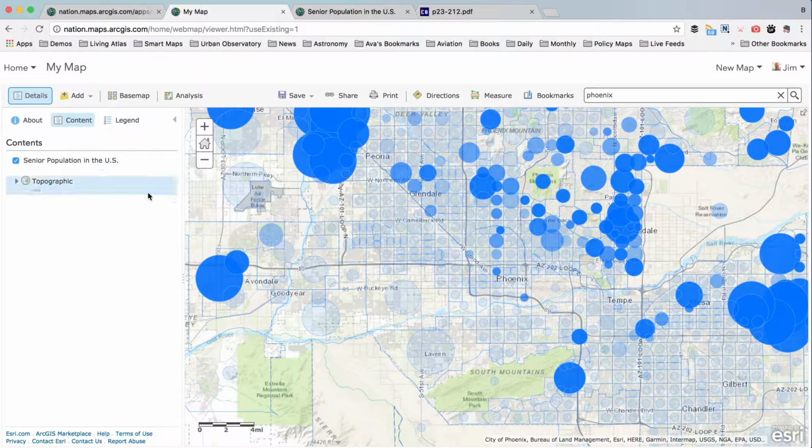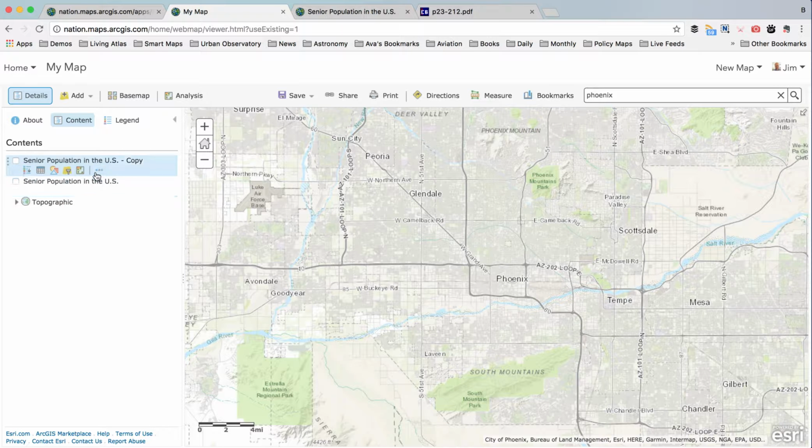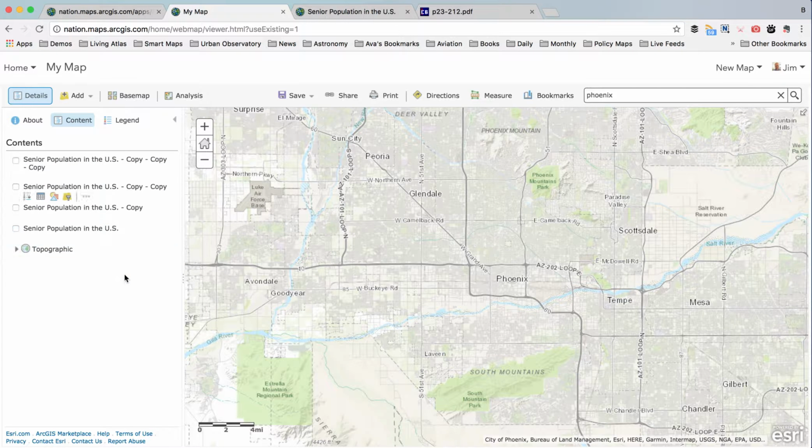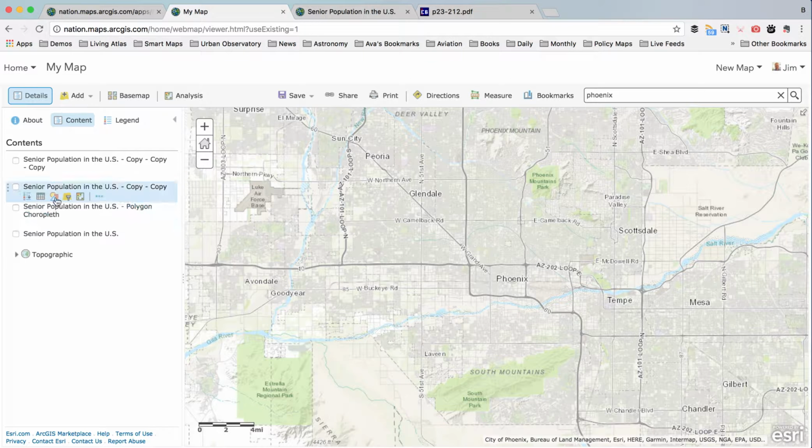I've got a familiar blue dot layer, and I want to show how we ended up with a map like that. So to do that, I'm going to make several copies of this layer. If that's all right, I'll make 3. And the first one, we'll rename, we'll call it Polygon choropleth, which is why nobody says those things.